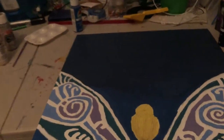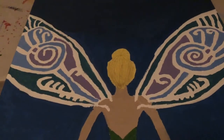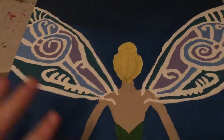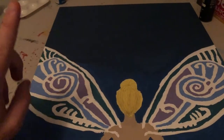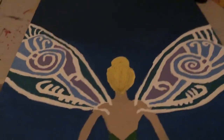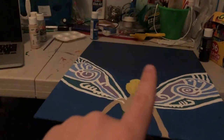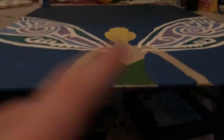Tip number three, when you're doing colors, some people may not know this, but for a night sky, if you're trying to make one part darker, one part lighter, mix black with blue, since this one's gonna be blue. There are different tones you can make. You can do even more black and less blue, or half and half. Make sure you always paint the bottoms and the sides.